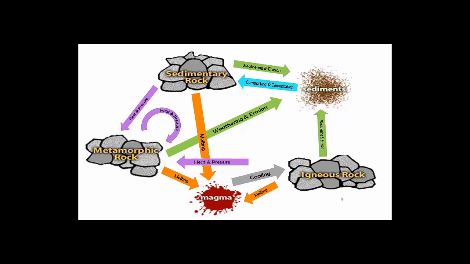So first, the rock cycle is a combination of materials and processes. So we'll start with the two materials that are needed to form rocks. Rocks can be formed from magma, which is our hot melted rock, which is going to cool and harden to form a new rock. And rocks can also be formed from sediment, which is those tiny pieces of rock that can get cemented together to form a new rock. So any rock is either going to be formed from magma or it's going to be formed from sediment.